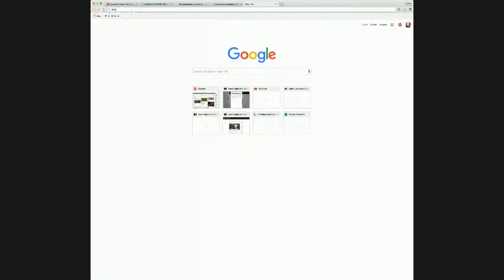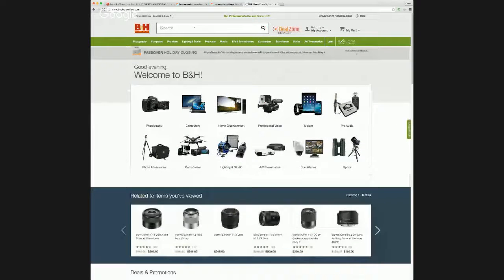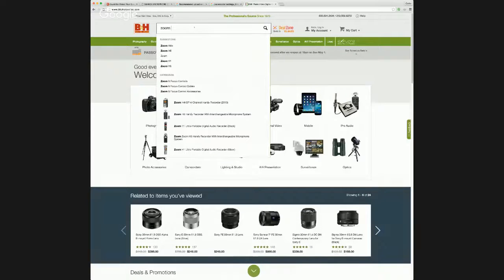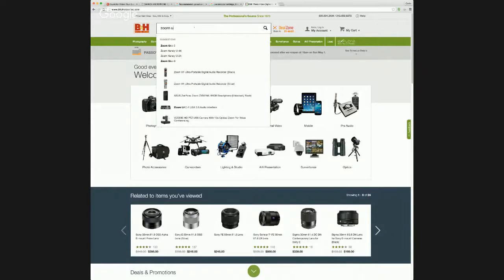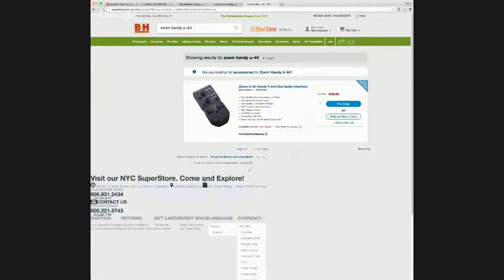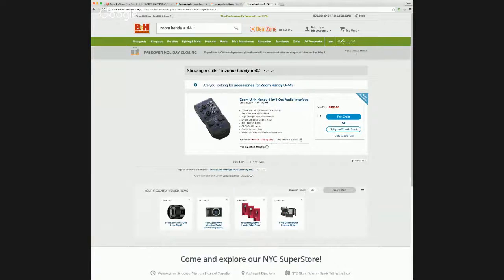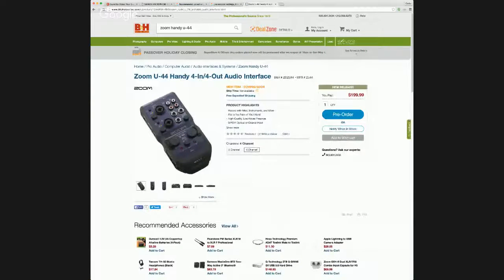And I actually dropped by the Zoom booth at the NAB show this year and got a chance to see these firsthand. I haven't had a chance to actually try them or really test them, but I am planning to get my hands on them. There are a couple of them. There's a Zoom U44 and there's a Zoom U, what's the other one? Is it a 24? I think it's a 24. Yeah, 24 is the other one.